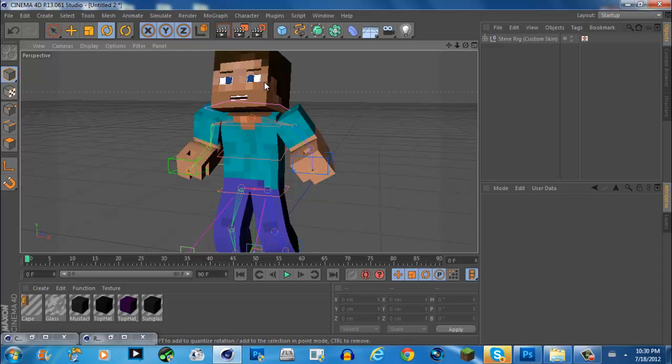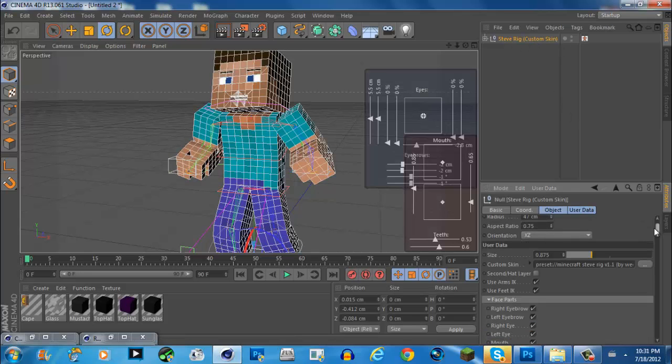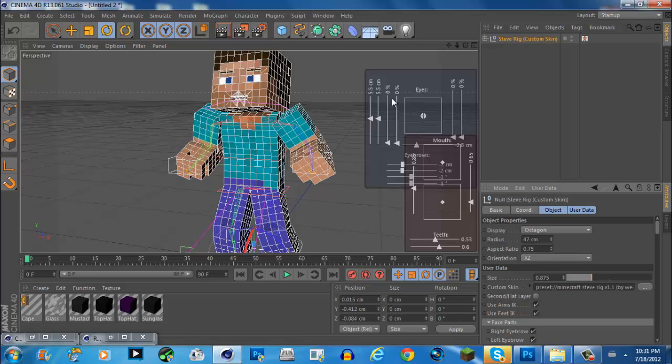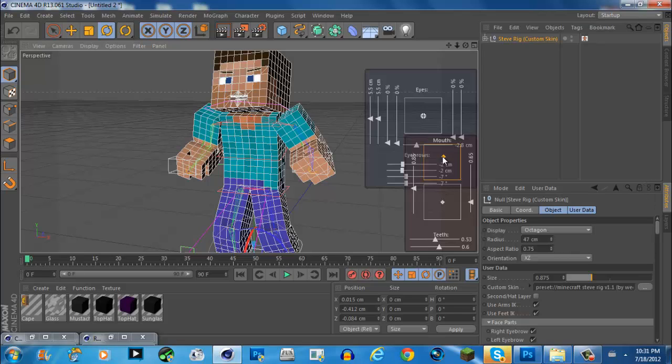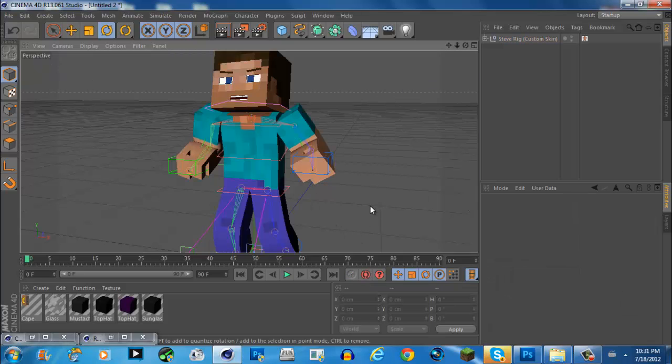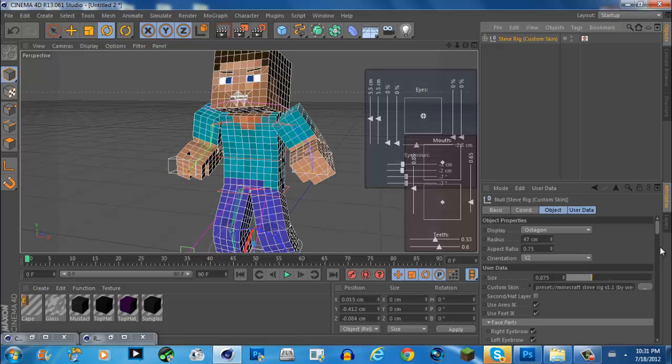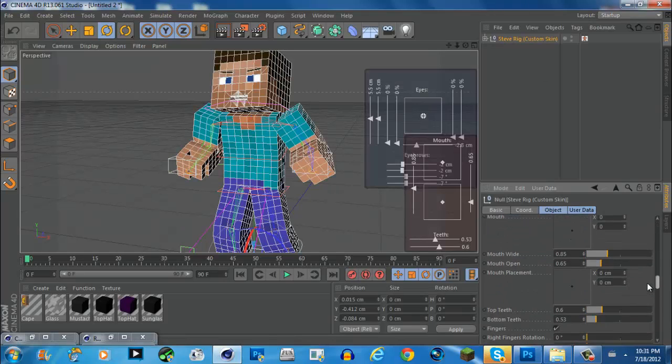So I'm going to give him sort of an angry type look by going over here with the eyebrows. See these little options right here? I can make the eyebrows move. So let's give him a funny, angry looking type thing. Mine actually overlays for some reason, which is kind of weird. There we go. So he has that angry look. And now I can also move the mouth. If I want to give him a frowning face, then that option is always there. So, yep. But I'm just going to give him that angry type of look. Maybe I'll make the mouth drop open a little bit more.